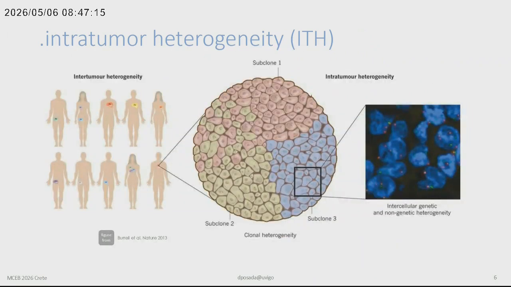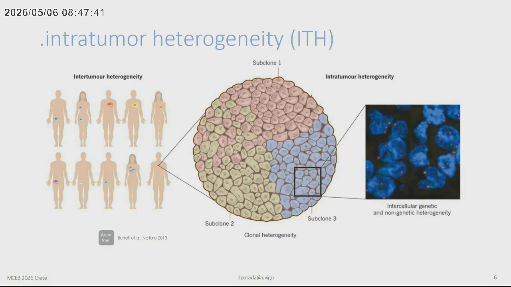In tumors, this results in what for evolutionary biologists is quite obvious, heterogeneity, right? And we have what we can call clones. In the next slide I'll explain a little bit what a clone is, because it's a term which is not always very clear, but basically it is a set of populations that have the same mutations at the driver genes. Let's look at this clone. So we have a red clone, a blue clone, even within a single tumor.